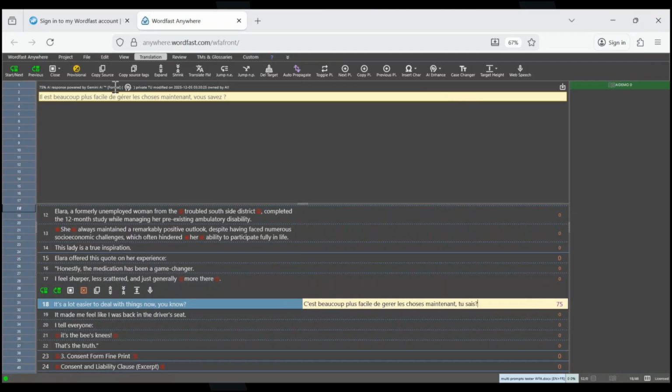And now I see that Gemini has already answered. And I can see that the tone has changed. Okay, so in French, here you have tu, which is less formal. And in here, it went to vous, which is far more formal. So we see that the change has been applied.